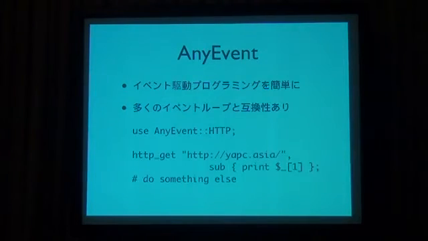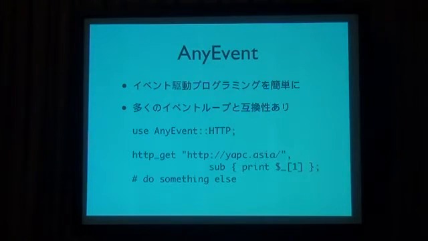Right, so AnyEvent is yet another kind of event loop, but it's a meta event loop. It supports different kinds of event loops, like EV or Glib event loop, or even POE. And I think it's the simplest one available in the Perl world. So here's an example for getting YAPC on the site. You just use AnyEvent::HTTP and call that with a callback. And you can do something else, like serving a web page with PSGI, or wait for something. And then when the response is ready, your subroutine here will be called, right?